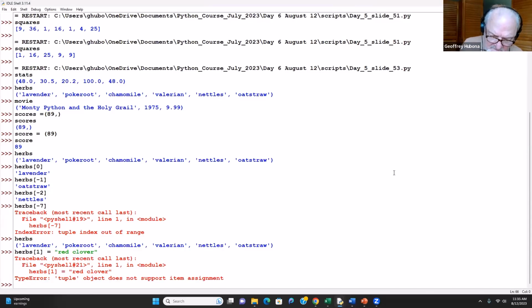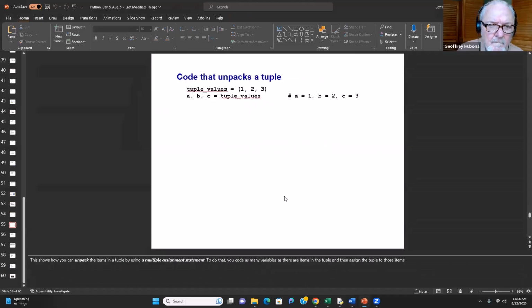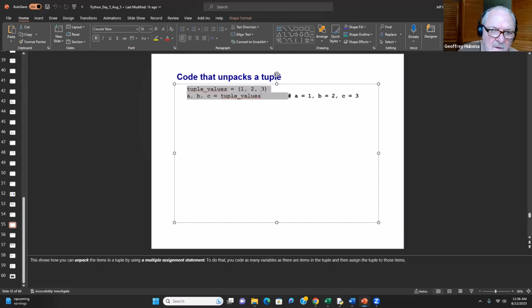Okay, so let's take a look at this. Let's go to the slides. You can unpack the items in the tuple, what's known as unpacking, by using a multiple assignment statement. This one's pretty clear, and I don't have it on the slide. I could do it manually, I suppose, where we create this tuple called tuple values.